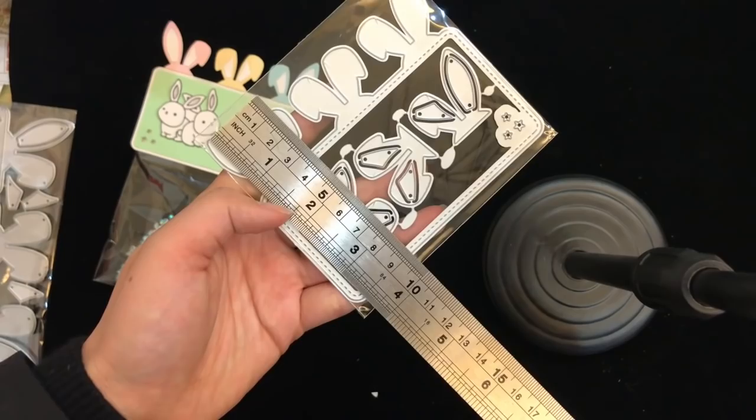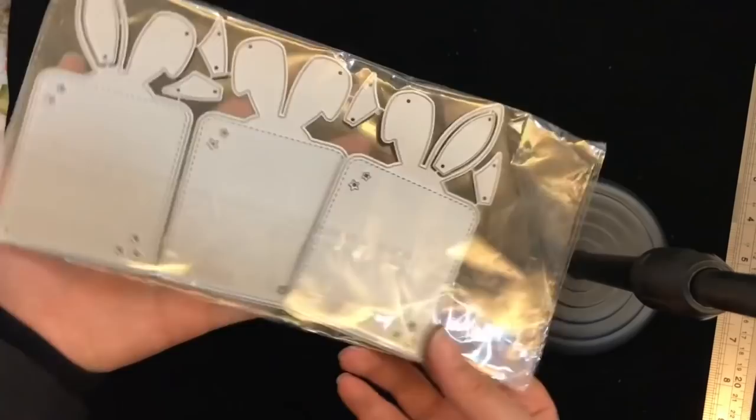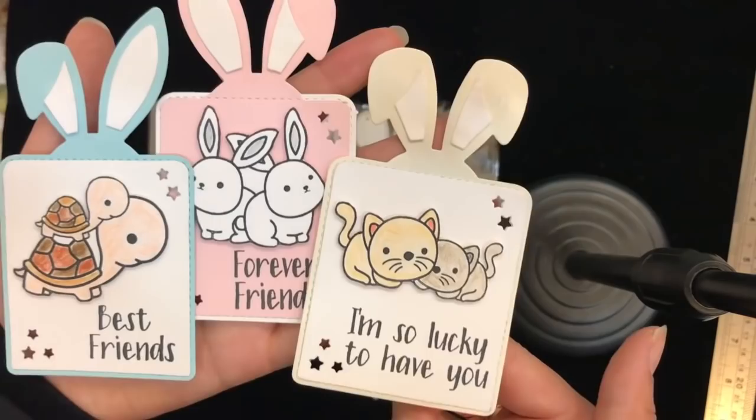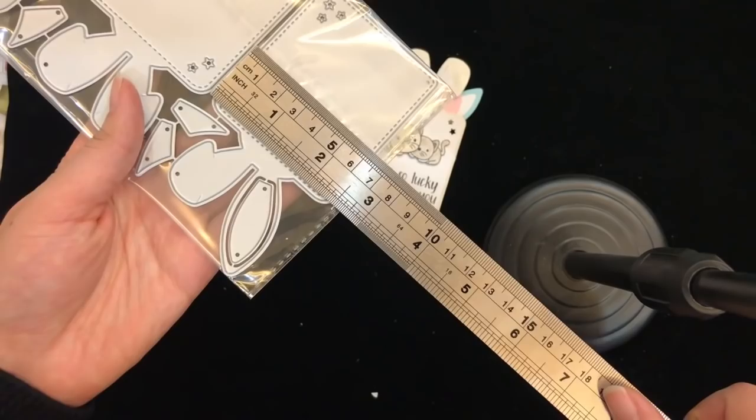The next one is this set. This is a three set of our bunny tags. And this is what I made. So the size is about 4.5 inch by 3.5 inch.